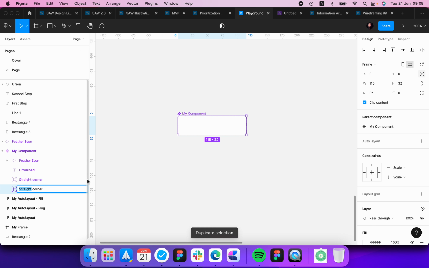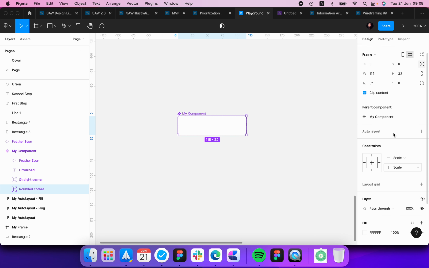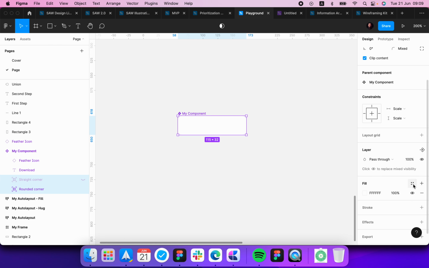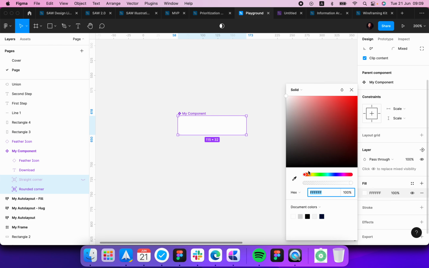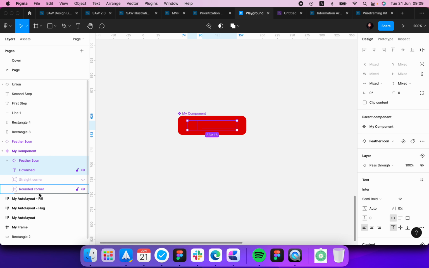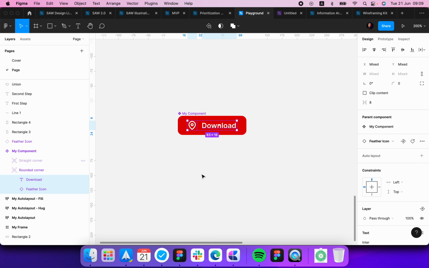I'm going to set it as rounded corner. Okay. In this case, we're going to set up an 8 pixel rounded corner, and we're going to hide the straight corner. What we're going to do next is change the color fill to something to ensure that we have visibility over the items that we just saw. And we're going to make sure that all of these things are properly positioned so that the components are actually visible inside this button.